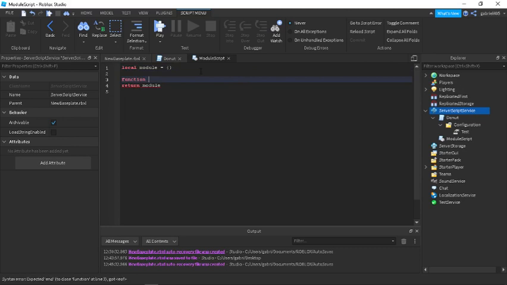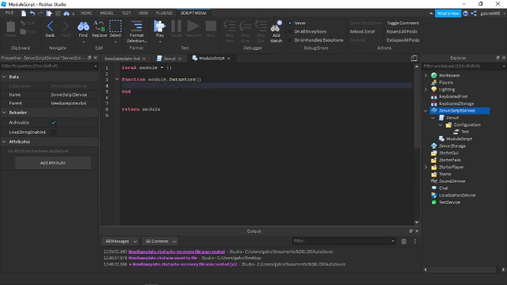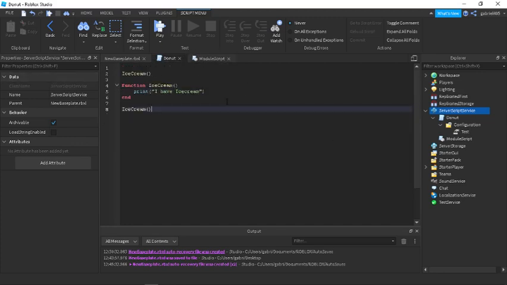So they'll say maybe data store, and then they'll have a bunch of stuff in here, and actually they'll make this connect to the module. This basically just makes it so once we require it, this is going to automatically connect to it so we can call the function, and then we can return something from it. So we can return maybe print hello. Okay, data store wants to say hello to us, so let's call this module script.